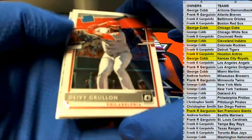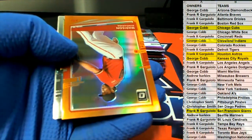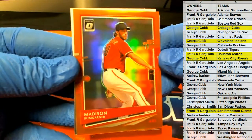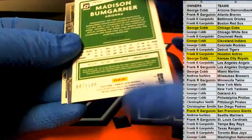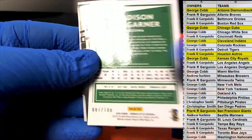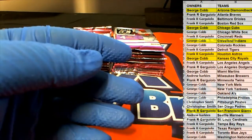Dude, that was a nice hit. Cooling right there. Oh, Mad Bum. So weird seeing him in a different uniform now. Nice one for the Diamondbacks. George C., 7 of 100. Nice Mendick right there. Rated rookie silver for the Sox.